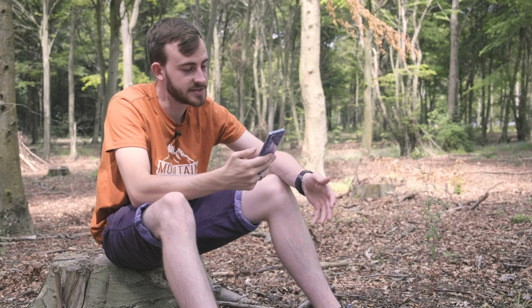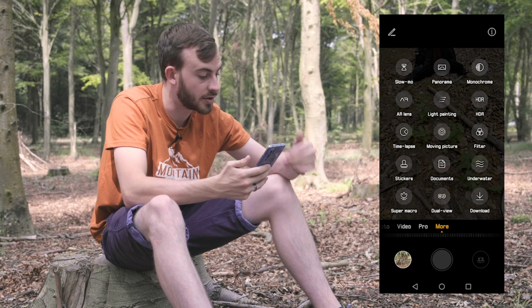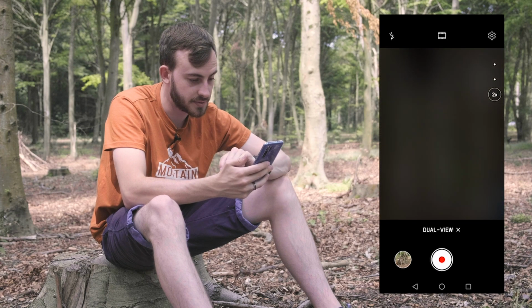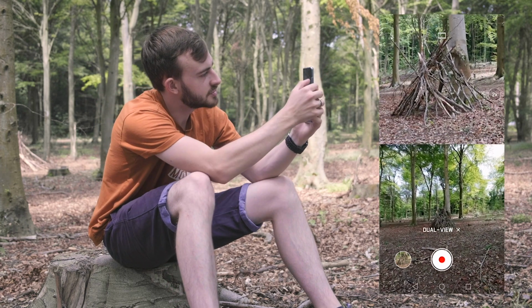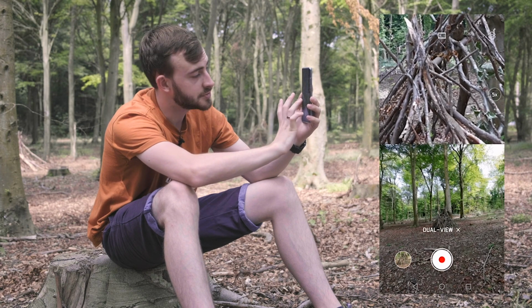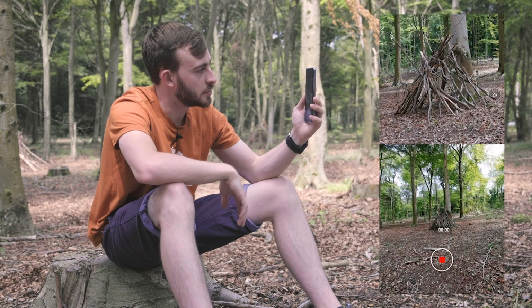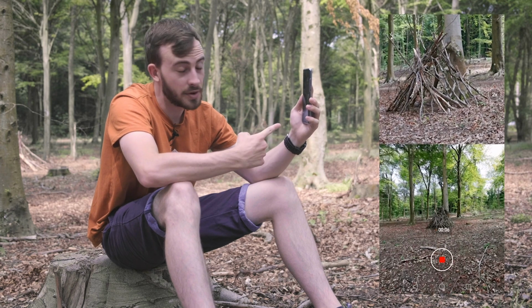And again, one of the other selling features of the P30 Pro is when you go into more, you get a list of different options which you can see. So you've got slow-mo, panorama, monochrome, AR lens, light painting, but the one that we're interested in is right at the bottom in the middle, and it's dual view. So if I tap on that, what it gives you are two options. So you can actually see up close, and you can choose how up close you really want to be. So you can get really close. But then down at the bottom, you then have a wide angle, and this enables you to get two shots at the same time. So if we just go down to 2x, tap on the record button, so now it's actually recording two videos. It's recording the one on the top and it's recording the one on the bottom at the same time. You can't do that with the P30.